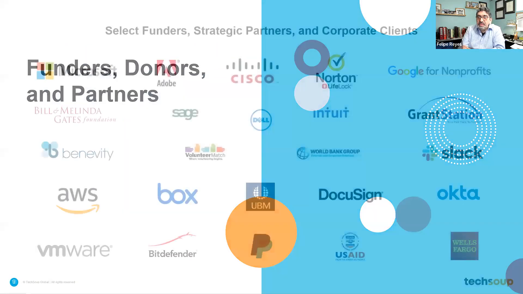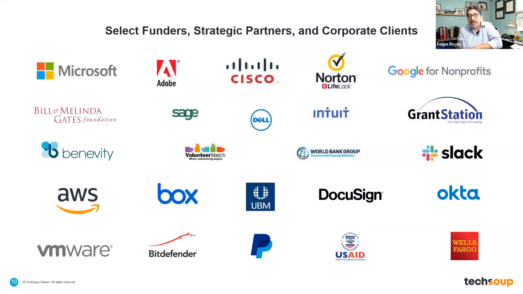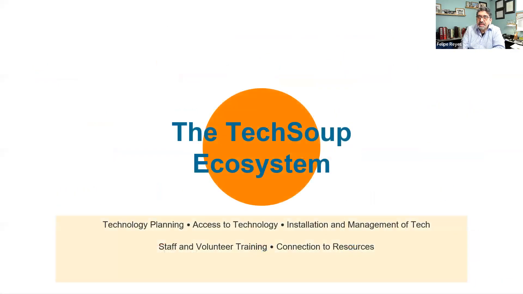A little example of some of our strategic and corporate partners: Microsoft has been a big supporter of TechSoup for a long time, but other organizations are stepping up as well, like Adobe, Cisco, AWS, and the Bill & Melinda Gates Foundation. There are a lot of different organizations that help support what we do at different levels. You can go to our website and look around, but I want to give you a unique perspective at a high level on the different areas within TechSoup that might be of interest.